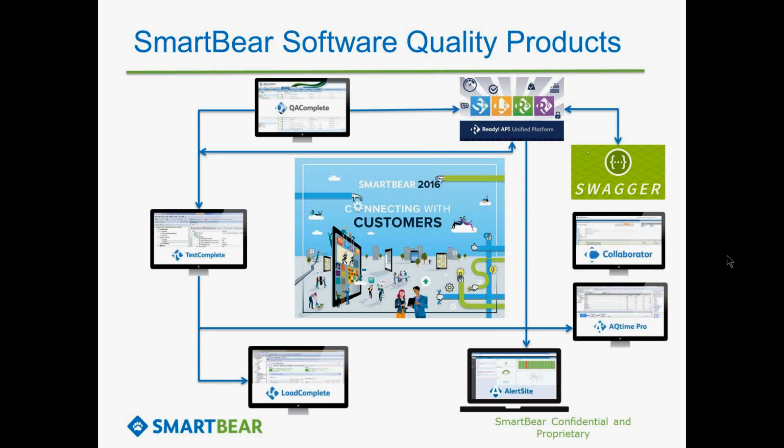That was you. Yeah. So this is a diagram that I created showing the integration points, so you know what tools in our portfolio integrate with what. Because SmartBear is made up of a number of different companies, over the last year or so we've been trying to integrate those together. So ReadyAPI can integrate with QAComplete and TestComplete, and LoadComplete can integrate with TestComplete. So again, there's a whole load of integration points in there.